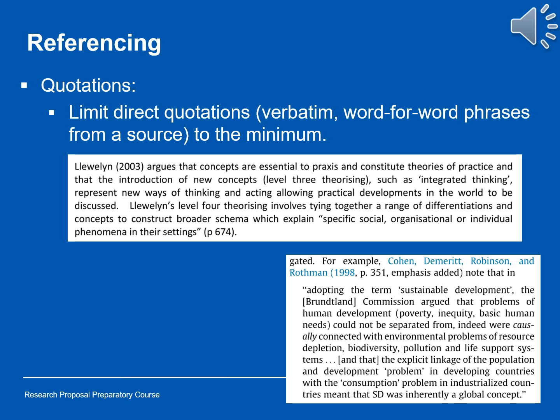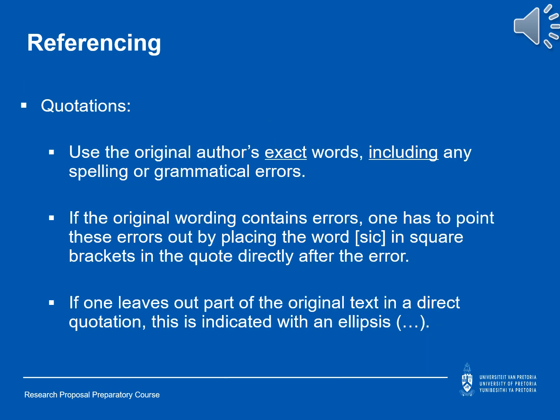Note in the first example how double quotation marks are used for quotations and single quotation marks for emphasis of the term integrated thinking. In the second example, the large quotation is put separately and indented. They used italics to include their own emphasis. This may sound strange, but authors even have the right to the mistakes they make. Therefore, if you want to use a direct quotation, you need to include even the mistakes. You can use the term sic in square brackets to indicate it is not your mistake. The term sic comes from Latin and means so or thus.